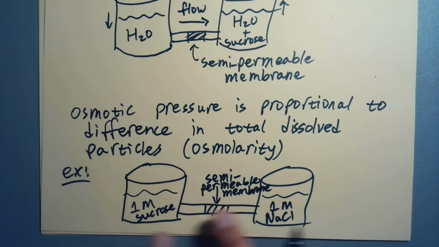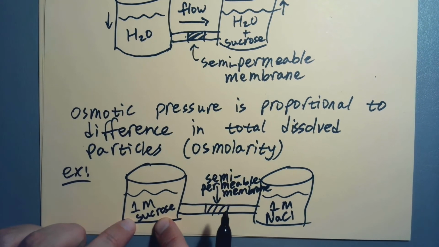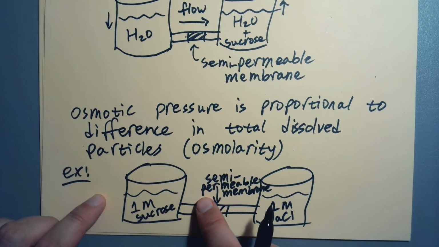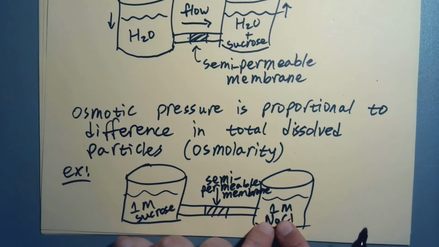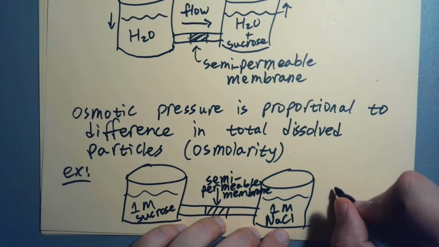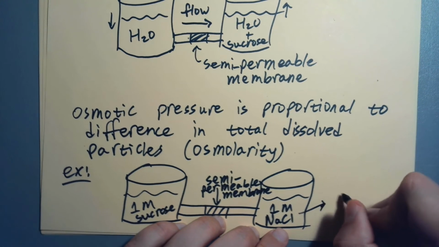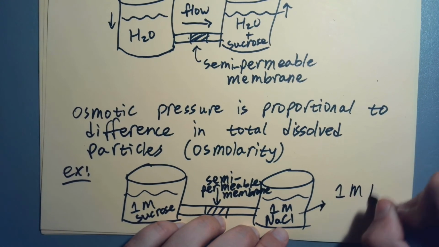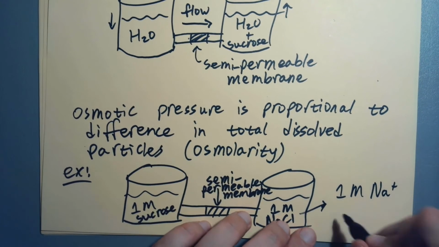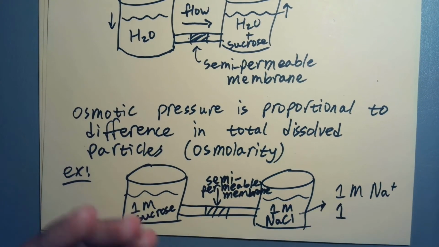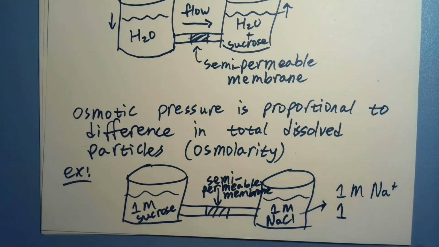You go, well, this is 1 molar, that's 1 molar. Okay, that's true. But sucrose is a sugar. It's covalently bonded together. It does not dissociate in solution. You dissolve a sugar, you get 1 dissolved particle. But if you dissolve an NaCl, what this is saying is we have 1 molar Na pluses, because it's an ionic compound. Think back to the attractive forces section or solubility, I talk about this.